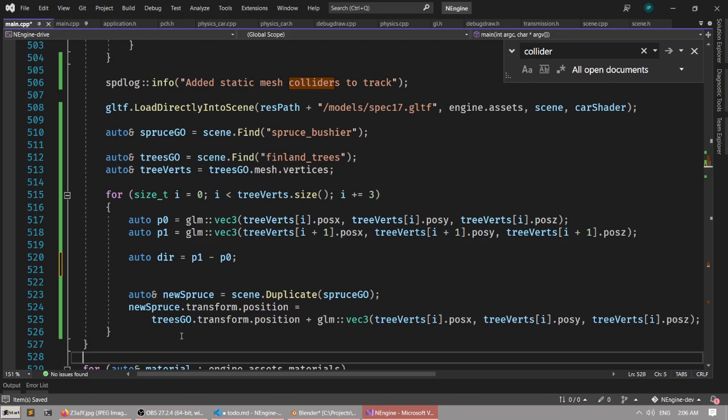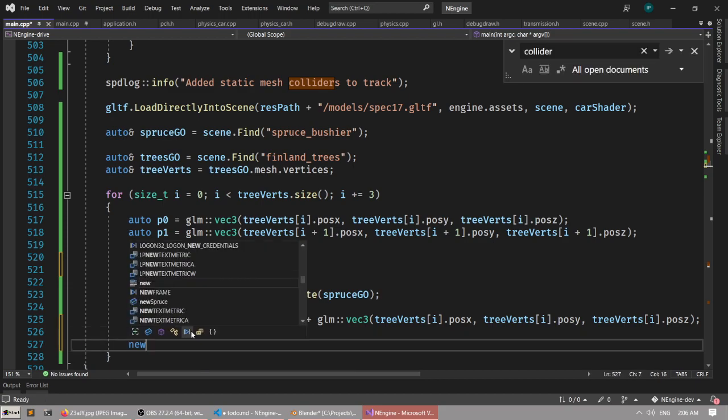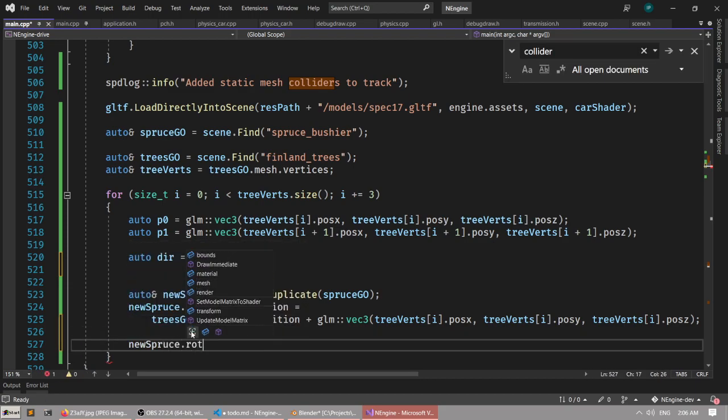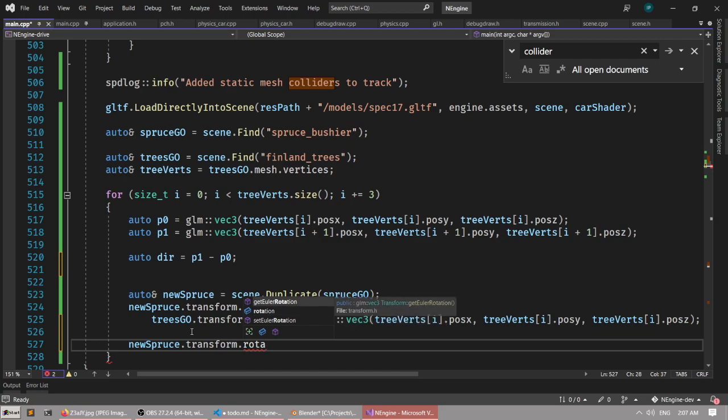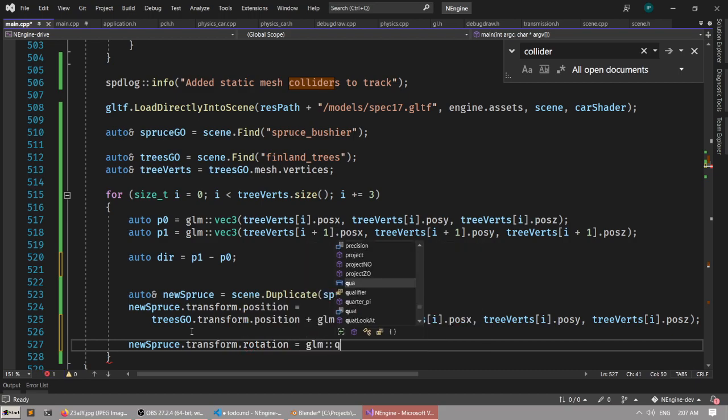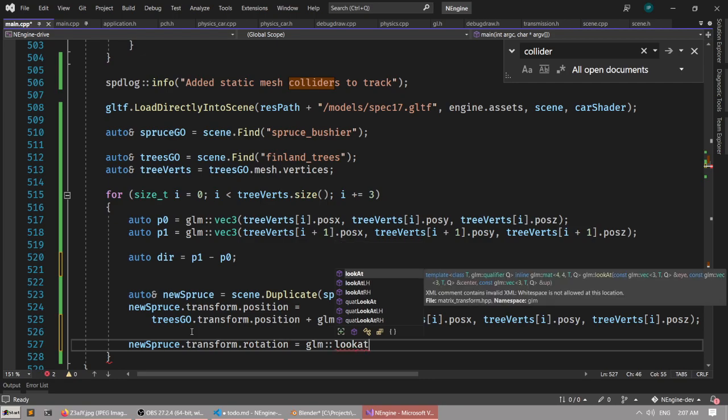So new spruce rotation, no, transform rotation, set Euler rotation. No, we're just going to edit the quaternion, right? Look at LH.